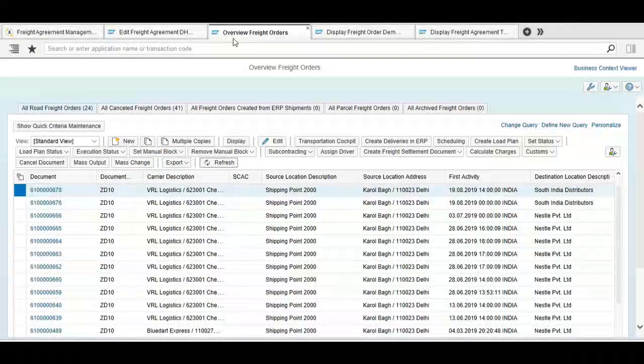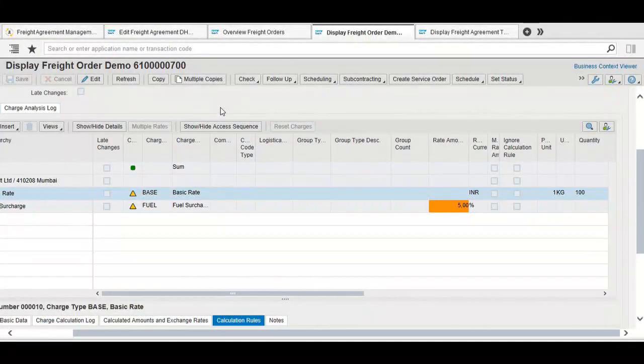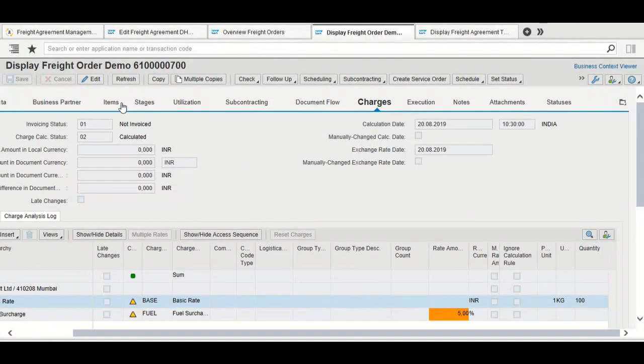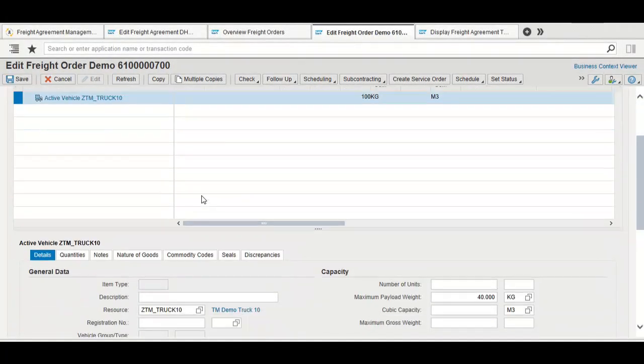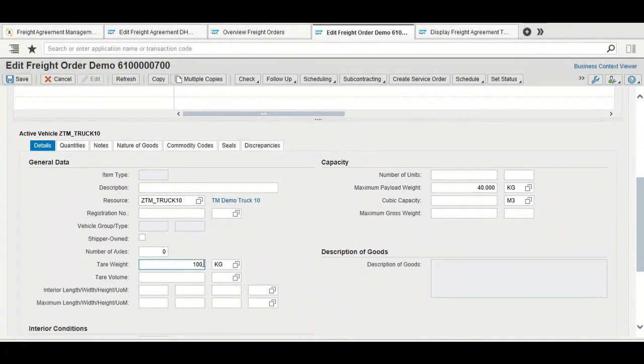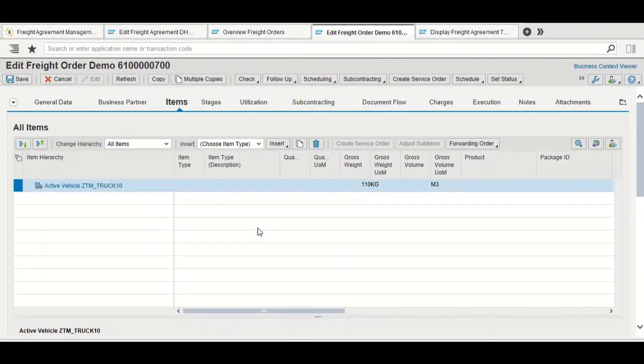So let's say if we increase the freight order weight by 10 kg, we'll make it as 110 and then save the freight order.